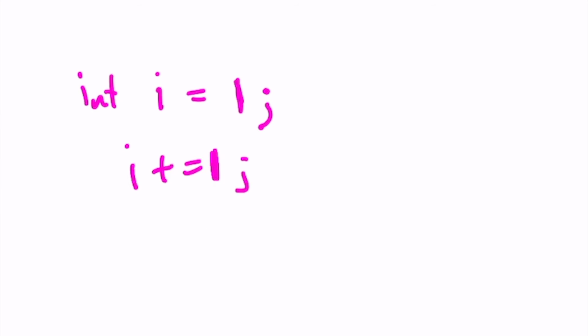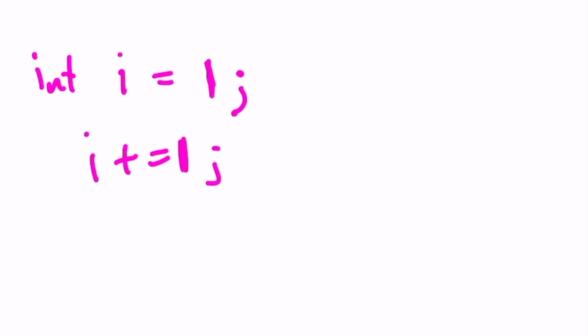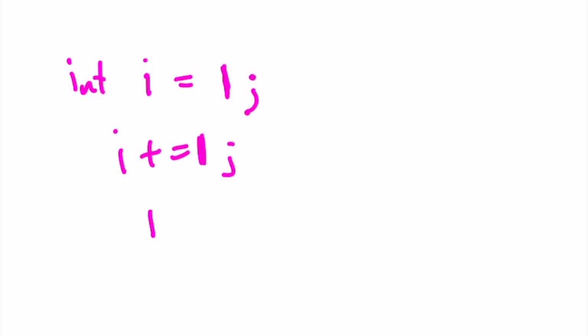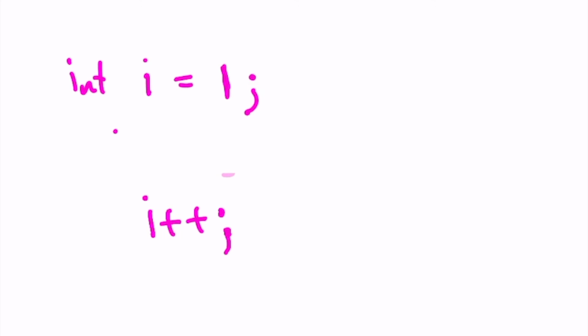However, still, people thought that this was way too long of a thing to write, since for loops are something that we use so often, and incrementing by only 1 is a very common practice. So instead of using i plus equals 1, there's another thing that you can use, that is i plus plus. This is the exact same thing as this, except it's just shorter. So we use i plus plus to increment.